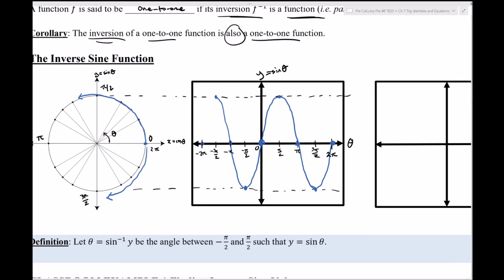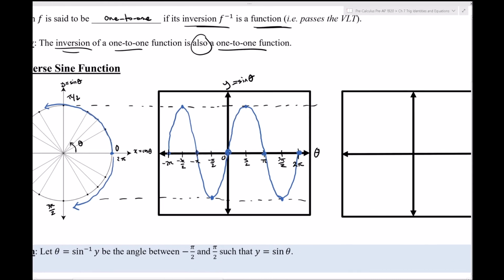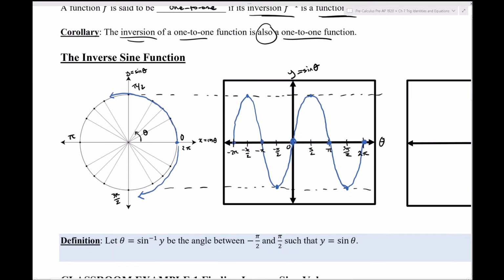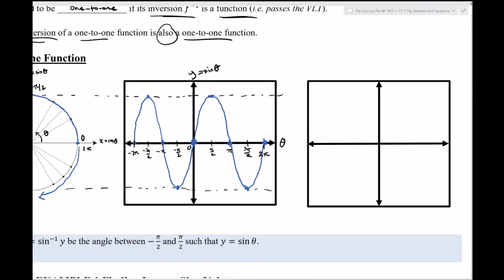And again, I'm drawing it in 4 pieces because I'm going to erase a lot of these pieces and keep some pieces. So to the best of my ability, there are 2 periods for sine. From -2 pi to +2 pi fits 2 periods. So that's the graph for sine. We're very familiar with the graph of sine. So what I'd like to do is generate the graph for inverse sine.